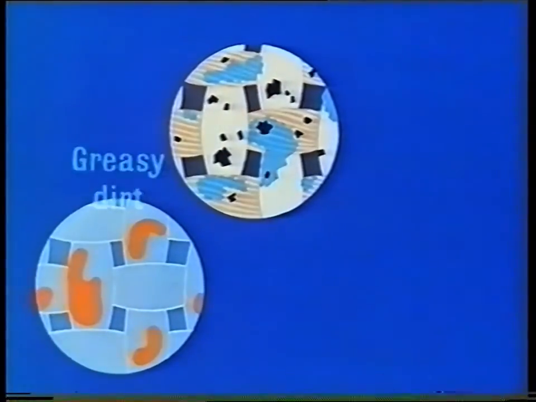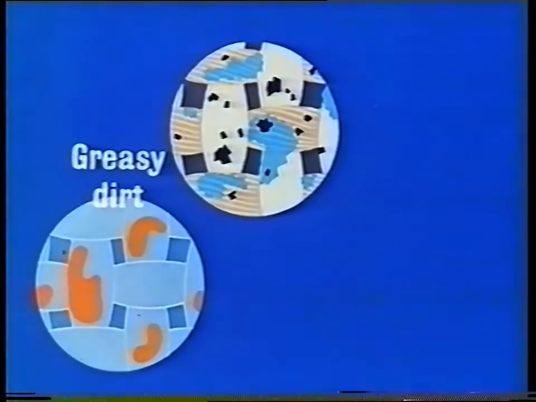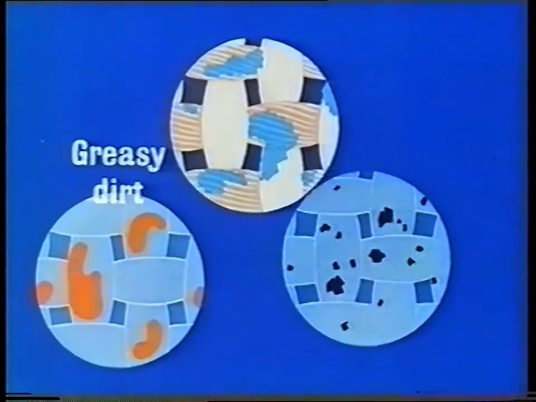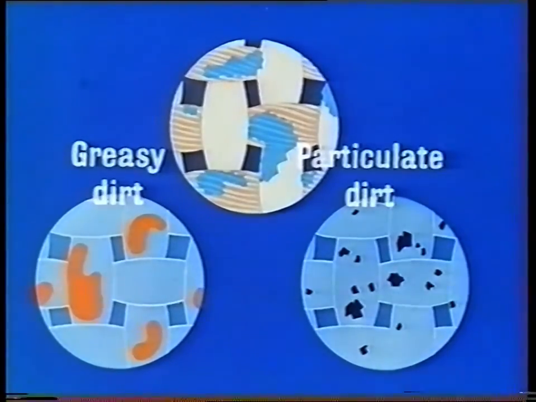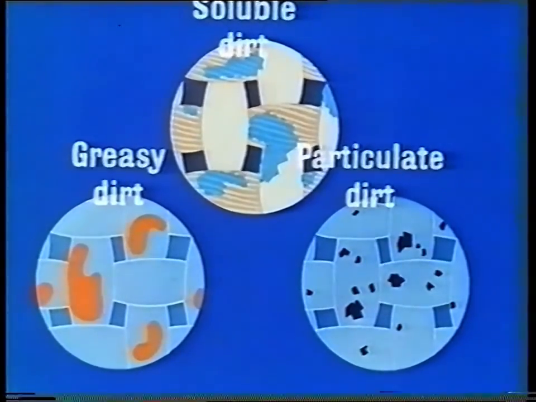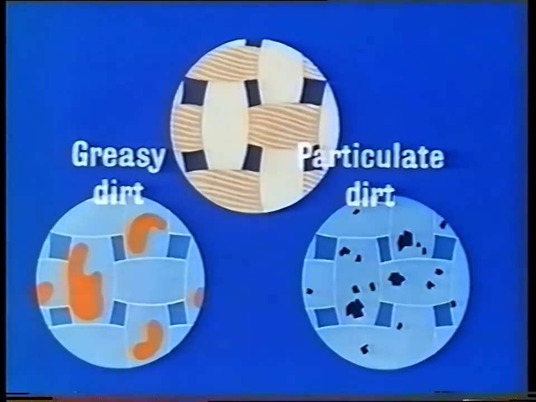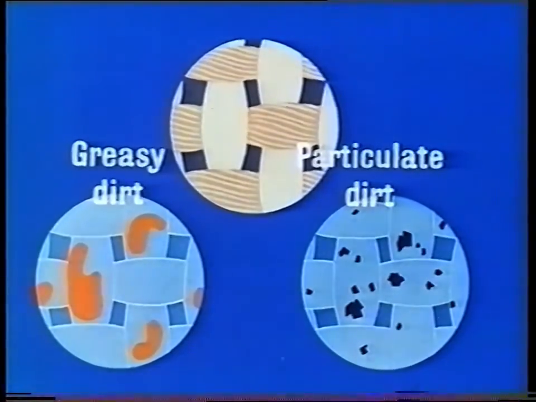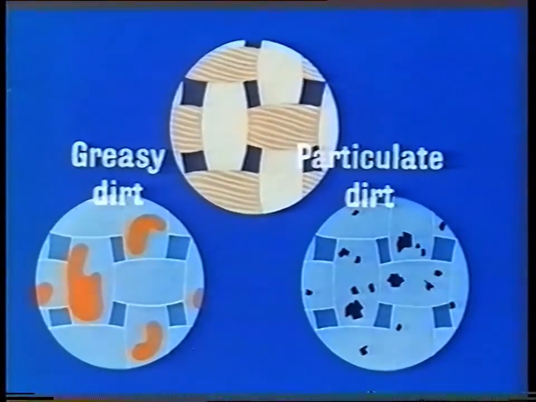Dirt is foreign matter, any substance which has got into the wrong place. It can be broken down into three main forms. First, there is grease or oil. Then there are particles of dirt, like dust. Finally, there's dirt like salt or sugar. This is easily soluble in water and is no problem. It's greasy dirt and particulate dirt which cause the most trouble. For our purposes, as their characters are rather different, it's simpler to treat them separately, but it should be remembered that in everyday experience, they are usually mixed up together.